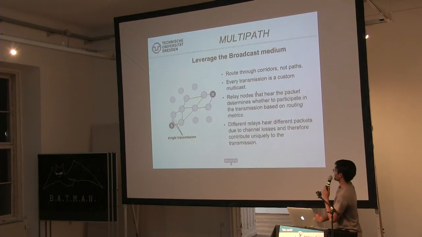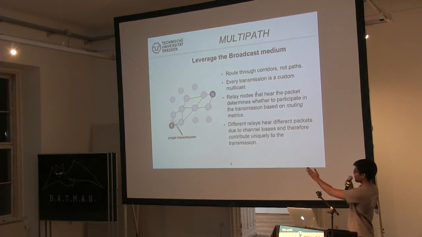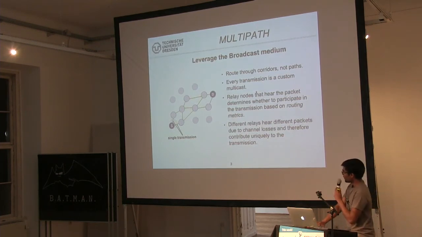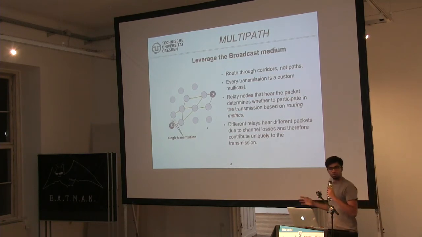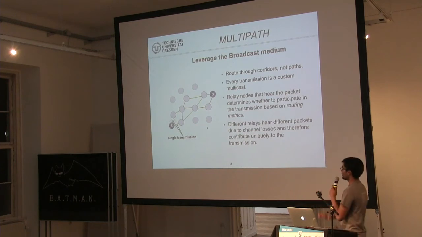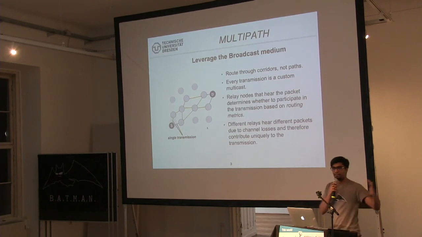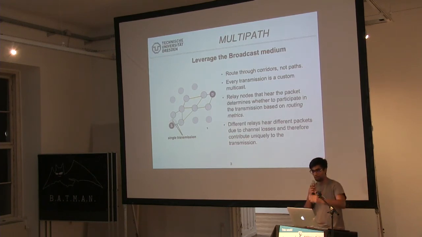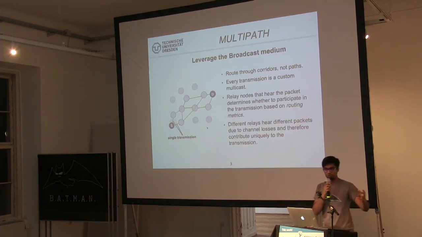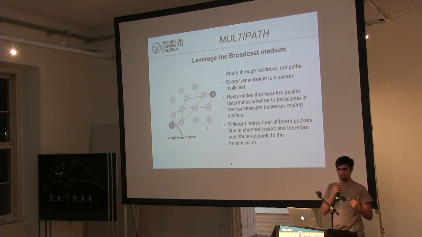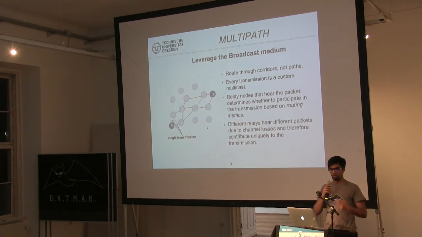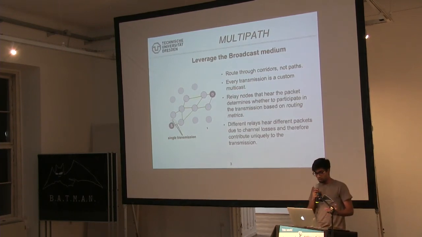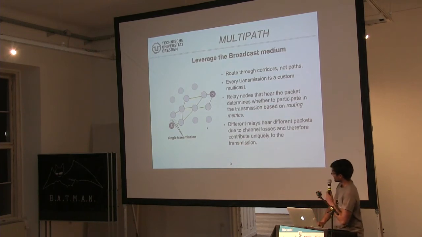Good. Here I'm just reiterating what I just said. If you have a single transmission to make, your opportunistic routing protocol, whatever it may be, which is something that we are trying to work on, has to determine a couple of things. First, not every node that is around you has to forward the packets. You have to have a smart way of deciding who should really forward the packets. And then comes the question, how many packets should they forward? Do they all repeat the same packets that I sent? No, that's quite wrong.